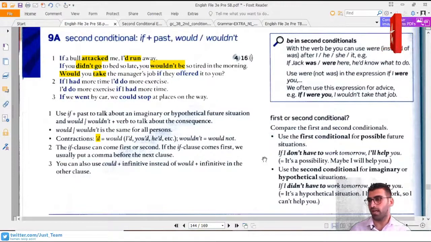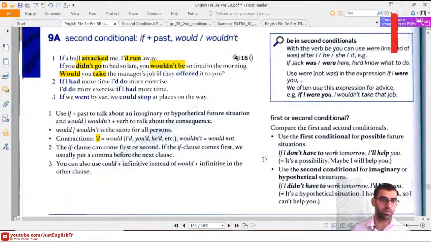Okay, I think you got the topic. You understand what I mean, the second conditional sentences, and why we use them, and what the rule is. And if you have any question, you can let me know. You can leave a comment there, and we have a chat box. You can write your comments in the chat box, and you can ask whatever you want from me here. I'm here to help you.